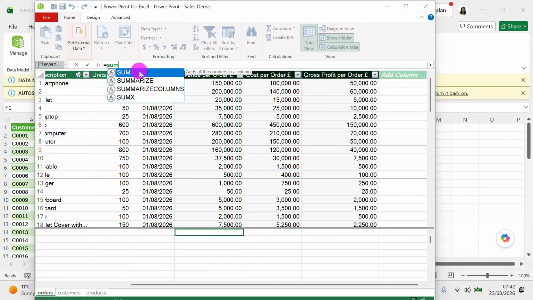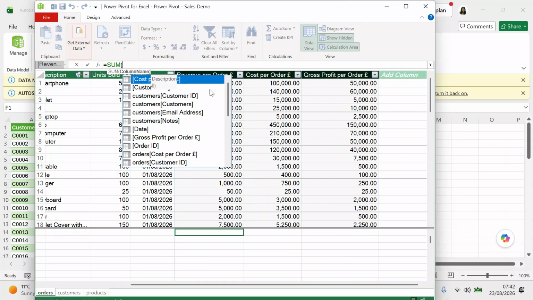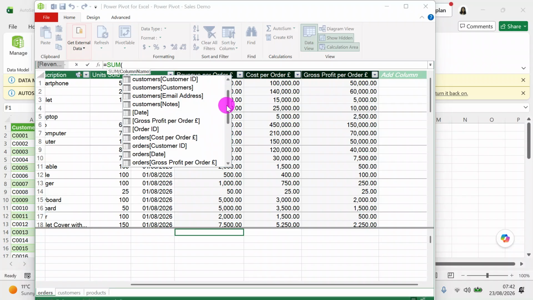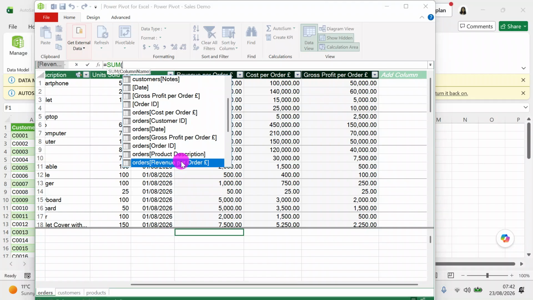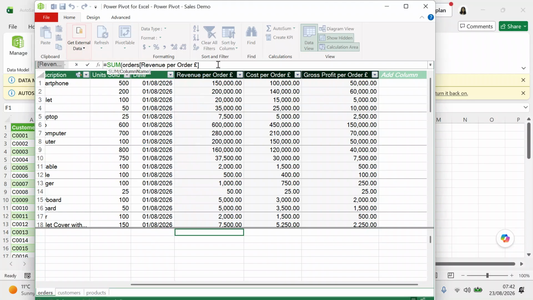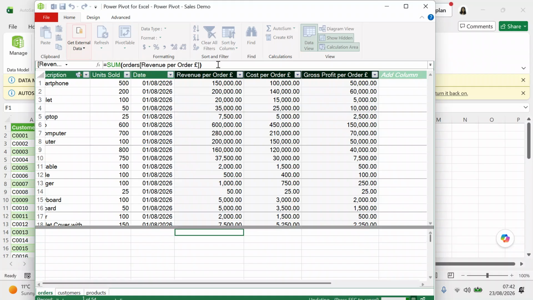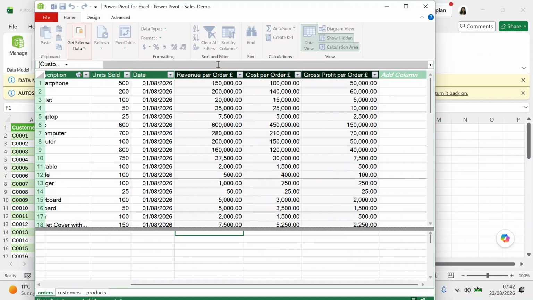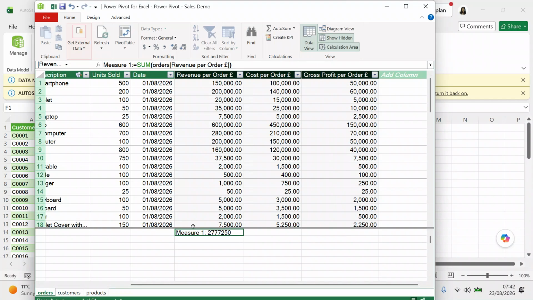So we're going to say sum, and then you're going to say orders, and you're going to say revenue per order. And then here where it says measure 1, you can type, you're going to say revenue.